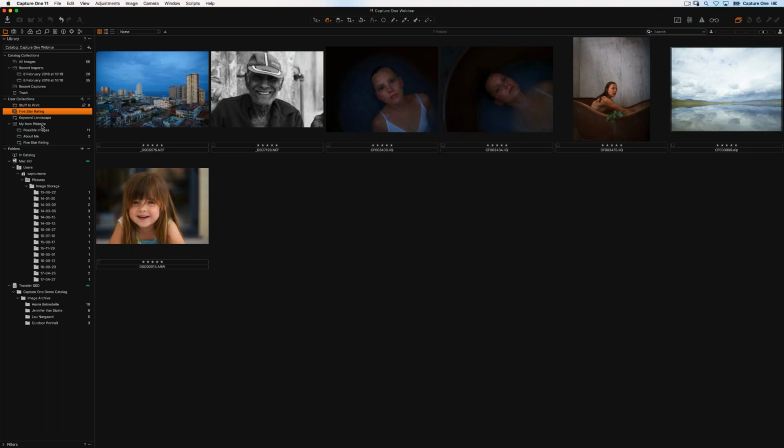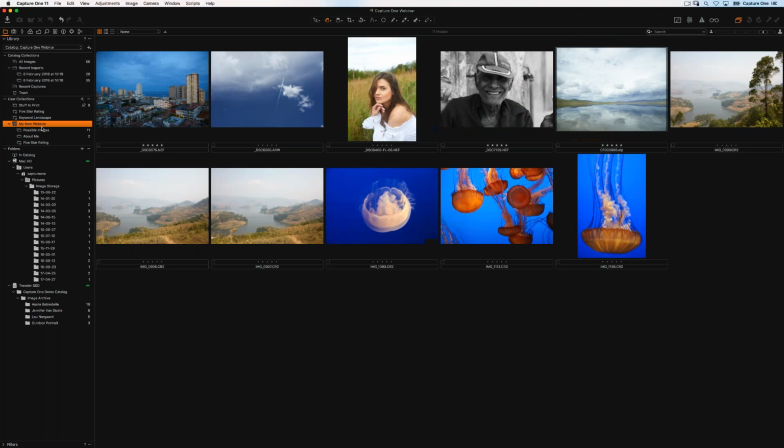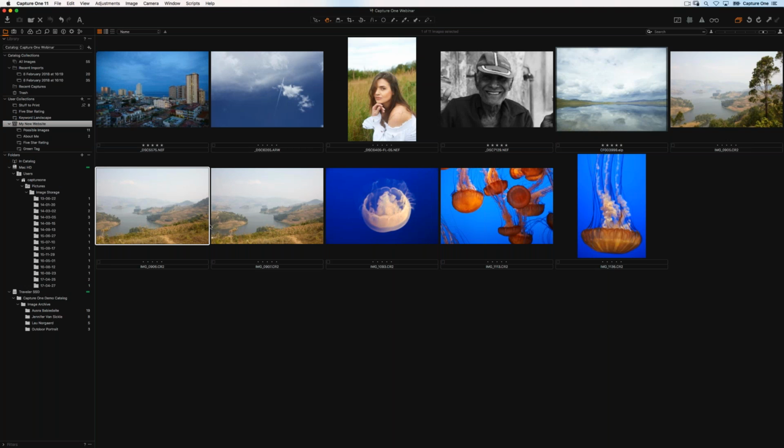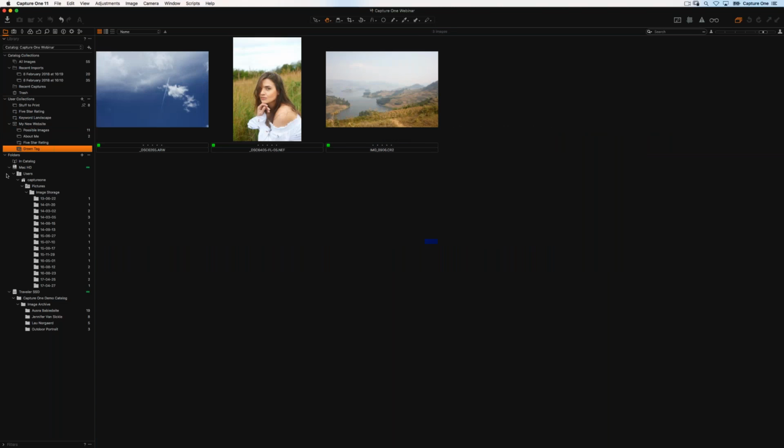We could do the same thing with color tags. Let's say new inside smart album. Let's call that green tag. Preset, choose green. Color tag is green. Say OK. And then now if I just press 7 on my keyboard, which marks an image green, those are going to pop up here like so.